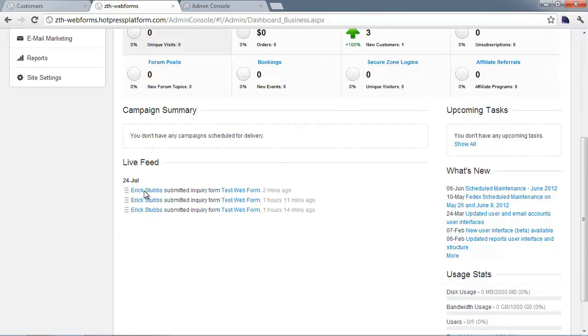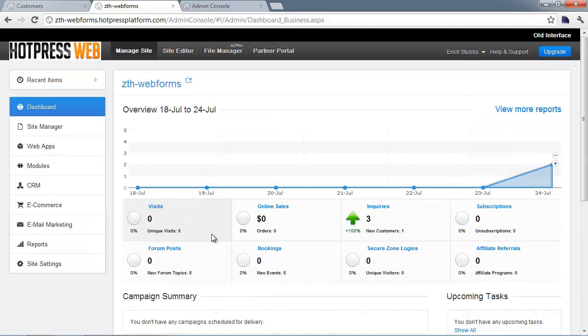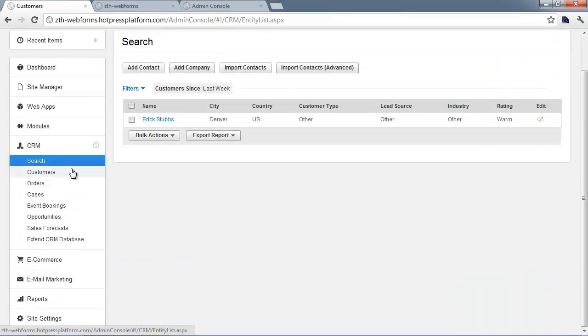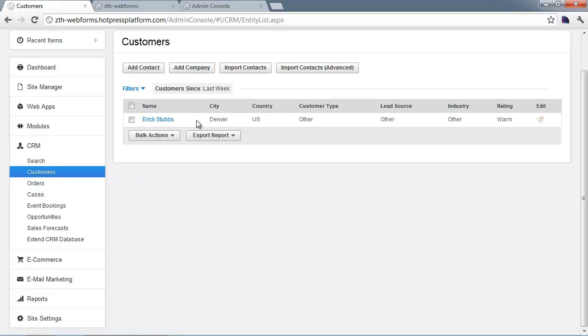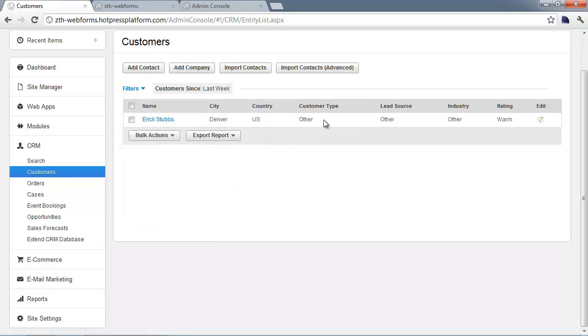That's the name of the form I created, and Eric Stubbs is my name. And despite the lack of a nice cursor here, these are links, so you can click on those and it'll take you to the actual details page for that data. So that's one way you can get to that. The other way is you can come to the customer section of the CRM. Really had the wrong menu up there, but you can see that, and it's got a list of your customers, and you can filter this by date ranges and things like that if you're looking for specific data. And again, you can click on this and it'll take you to the details record for the contact.